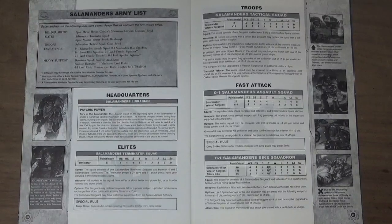Anyway, back to the point. Other than the initiative, let's see what makes Salamander's tactical squads different from normal tactical squads. Models armed with a bolter, plus a bolt pistol as combo weapon. Yeah, it's normal. You can have a flamer, heavy bolter, missile launcher, multi-melta. In addition, one Space Marine in the squad may exchange their bolter for one of the following: flamer, melta gun, plasma gun. So one special, one heavy. Okay, that's normal. Frag and crack grenades. Upgrade to a veteran sergeant. And they can have a Rhino or a Razorback. So other than the initiative, I don't see anything that makes them different from normal Space Marines.